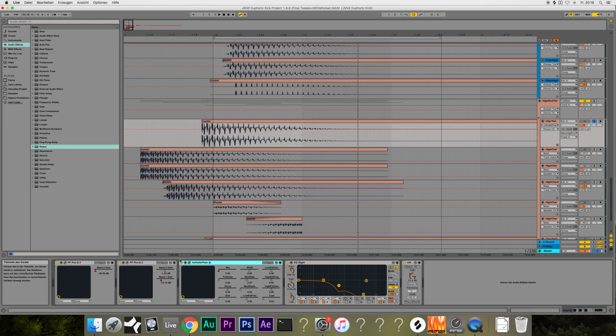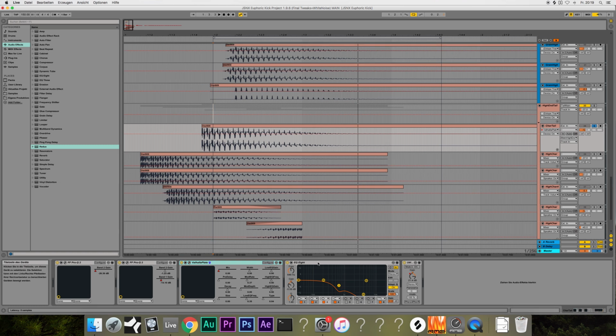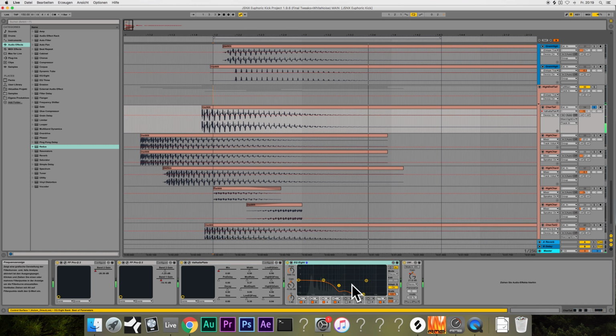So yeah, you could now just not have this. You could just deactivate it and the kick would probably sound the same. But these are the tiny things. So you have 50 of these tiny things, and that's what will make your kick unique. Yeah, there's another automation just going down, and there's some volume automation. So it's going up here as the kick is getting quieter here. So I decided to push the tail a bit to get it louder.